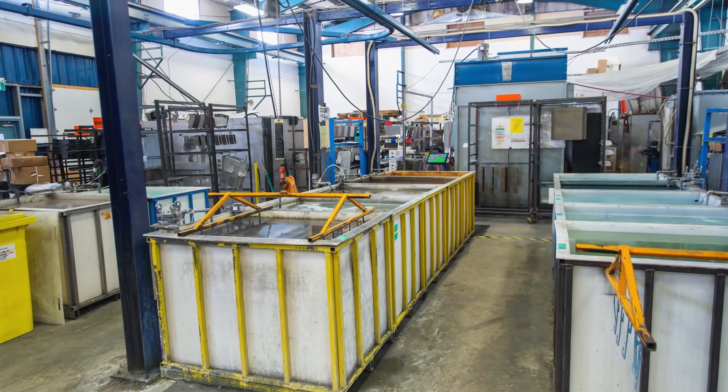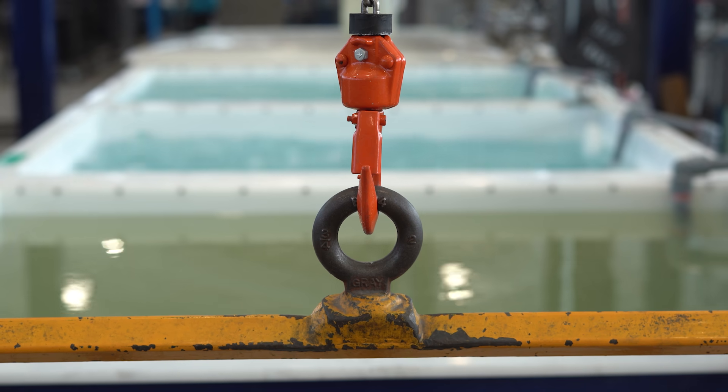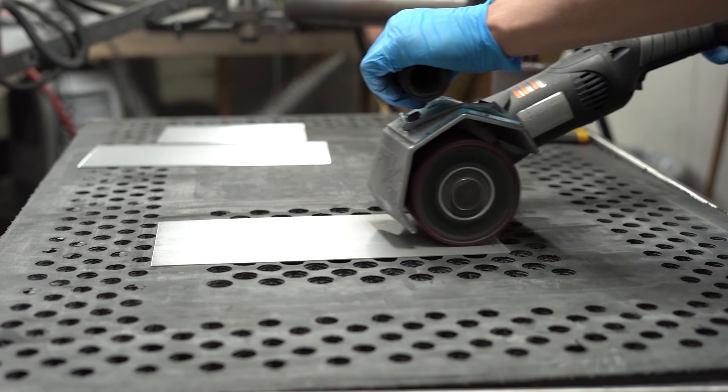If your design is a stainless steel part or enclosure that you don't want to have painted, passivation is a wise choice. Same goes for if you're choosing a bare metal finish such as a grain finish or a number 4 finish — we would still passivate your parts after they have been brushed.